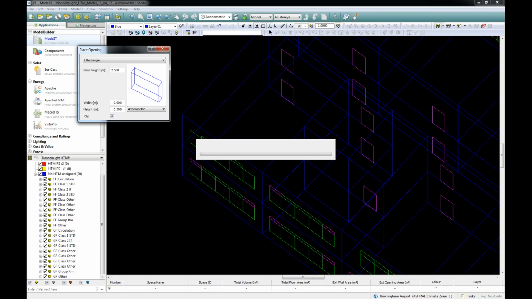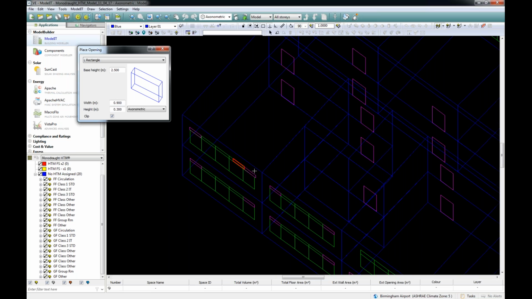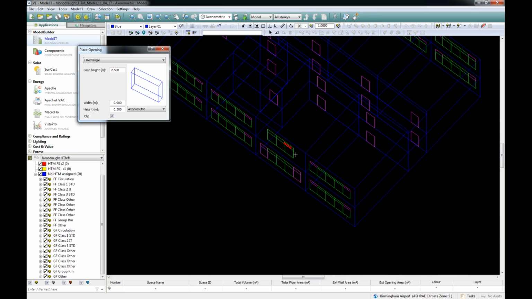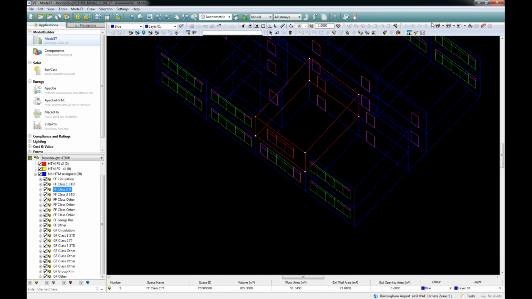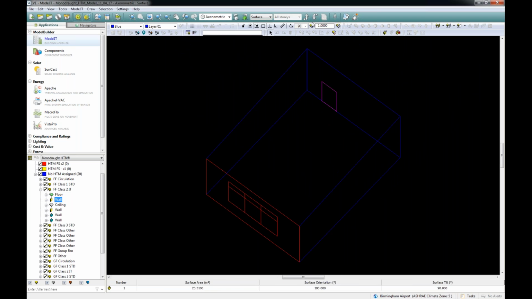Again. So there's 1 and there's 2. So that would be for the HTM FSs. And then over here, what we're going to be looking to do is utilize, because it's going to be for example, an IT room, so there's going to be more equipment gains and heat gains in there. We're going to be looking at 2 HTM F units, just to provide that extra level of ventilation. For this particular unit, we're going to be working in conjunction with some large natural ventilation louvered panels as well. So to drop the systems in here, we're going to do the other method.